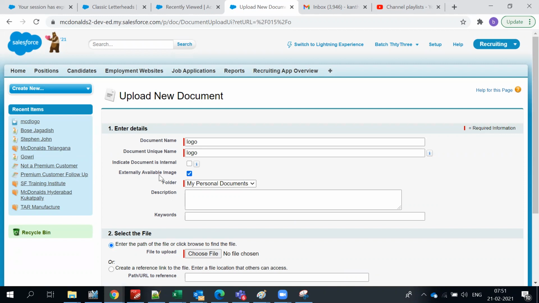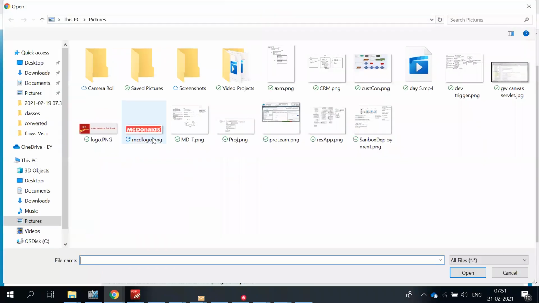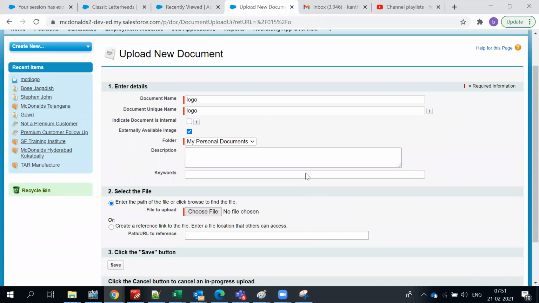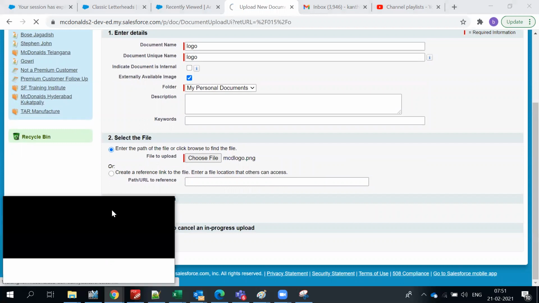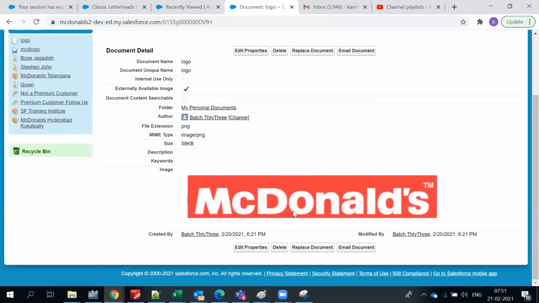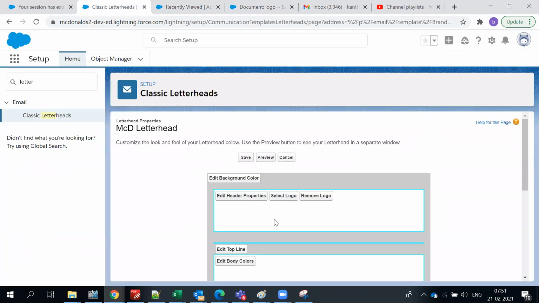The image should be available externally also, and I'm going to choose a file. So then I click on save. That way, the image which you uploaded here should be visible for the letterheads to add.